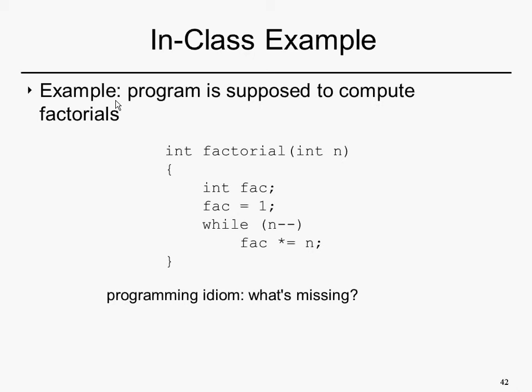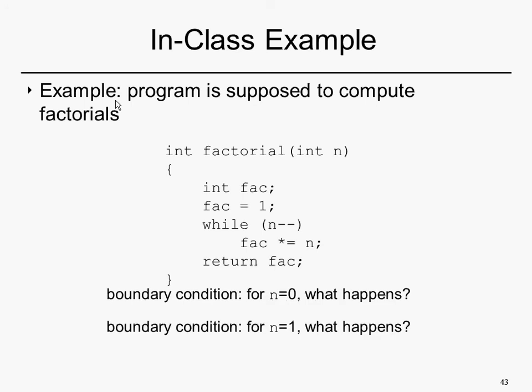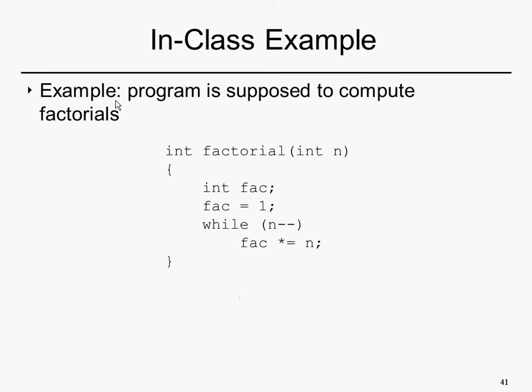But here you're presented with a case you'll often see in practice. Given the signature and its job in life, what's missing? Yeah, where's the return value? Right? No return value. So that's a good place to start. For it to live up to its job, we need, ladies and gentlemen, a return value. Okay, so now let's start thinking about boundary conditions.